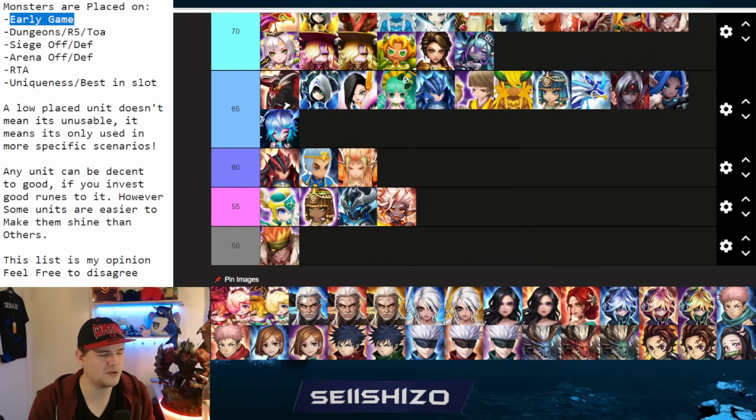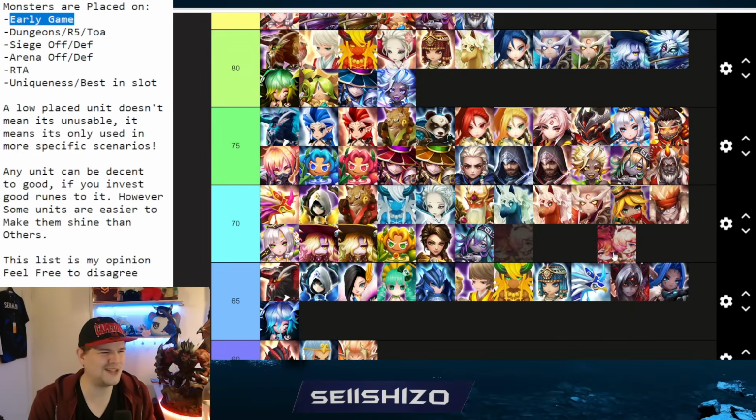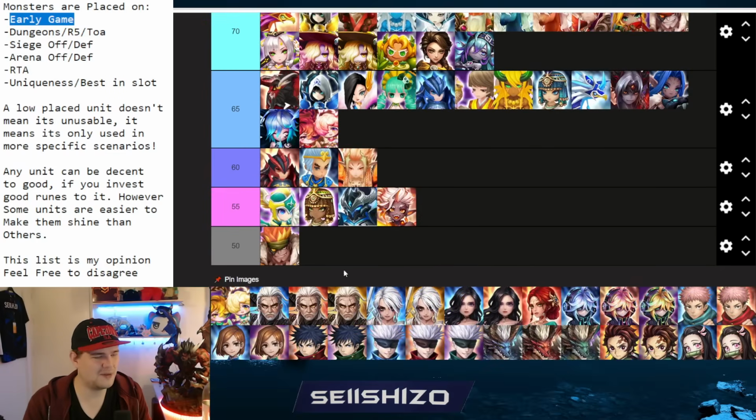I think it's a pretty decent unit. Fire one, however, did get a buff where his immunity is now 2 turns, but I still don't really like this unit. I feel like he's trying to kill units with the death resistance kind of mechanic that he has, but he just deals too little damage to actually make it work. So I'm gonna put that at 65. I don't really like that much.